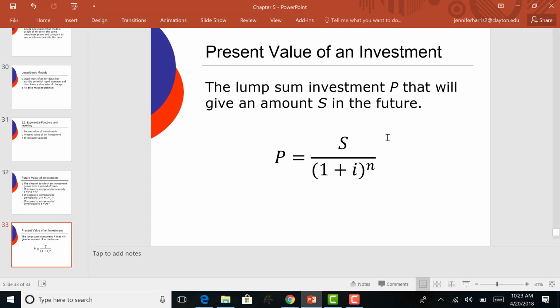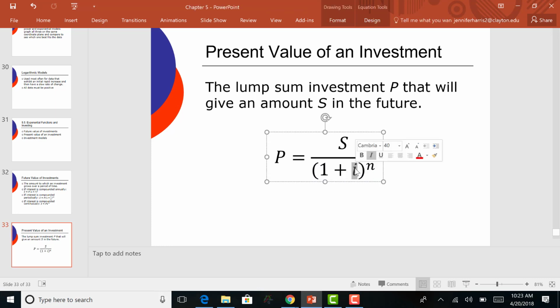If I need to come up with or save a lump sum of money, how much do I have to have now? This is called the lump sum formula. Now, I need you to change it because those letters that you see there need to be changed to the other letters that you had on the previous slide. So I'm going to change this right now on the fly so you don't have to worry about it.